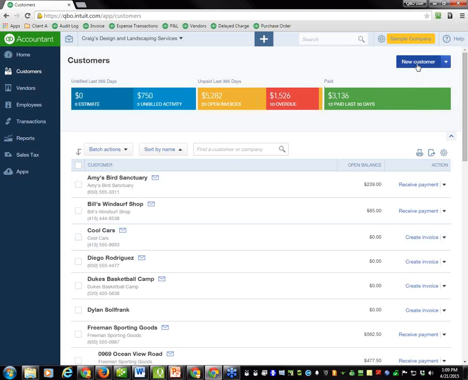I can easily add a new customer from the customer dashboard, or if I want to, from the drop-down next to new customer, I can import customers. I can print them, I can bring them to Excel, and then my little baby gear icon lets me know how I want to view my listing of customers. So do I want to see a column for address or email? Do I want to include an active? How many rows do I want to see? From our customers individually, we can easily, again, create transactions. So as we go through the workflows, we will do that.